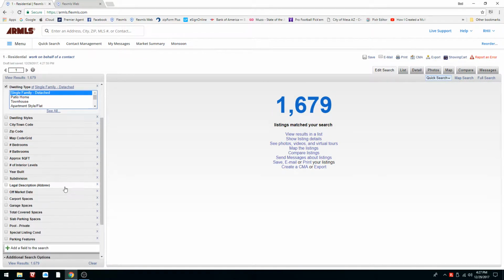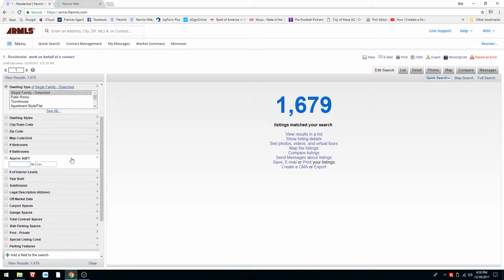They don't really care about bedrooms and bathrooms right off, because if it comes in as a 2-bedroom, they'll say, well, we'll just add a bedroom if there's a big enough lot. So that's kind of a secondary search. But they do like to see something of a certain size, primarily price and then size.